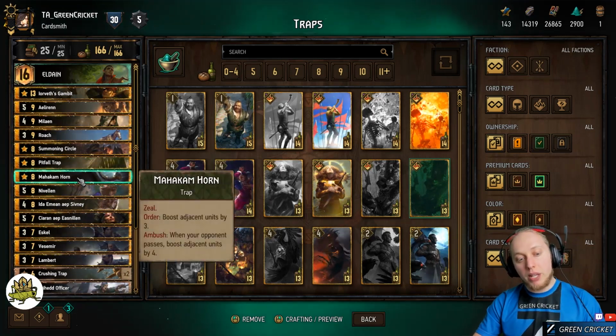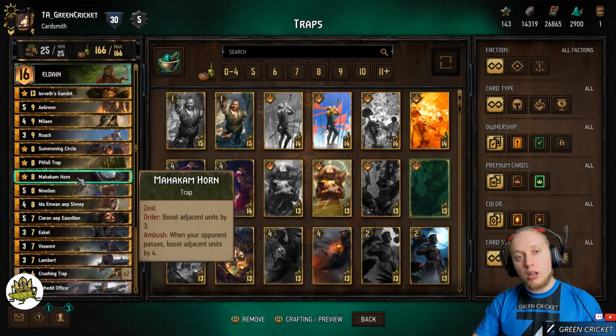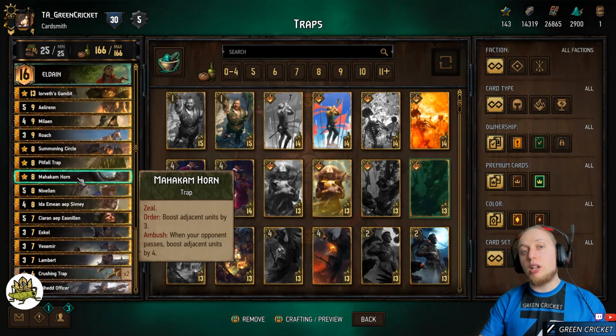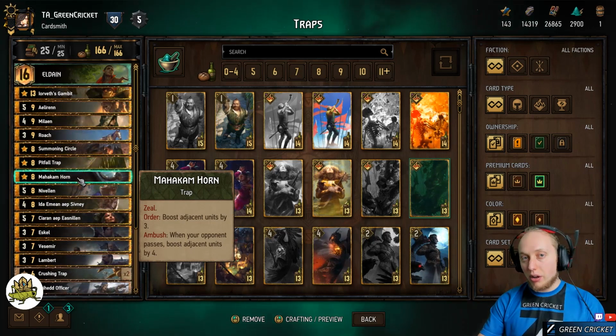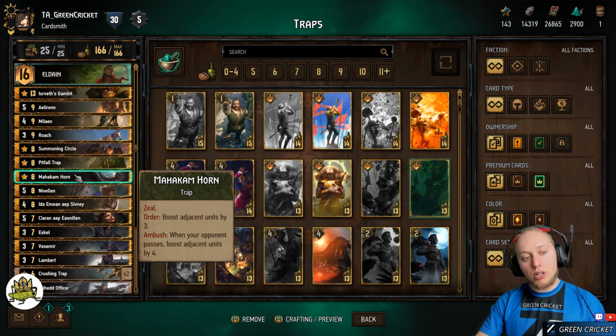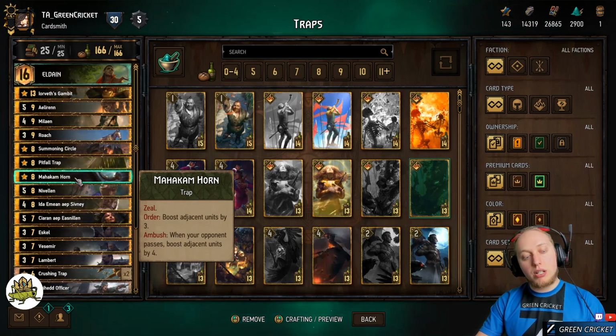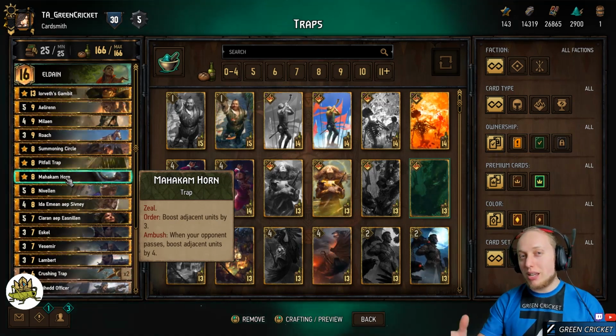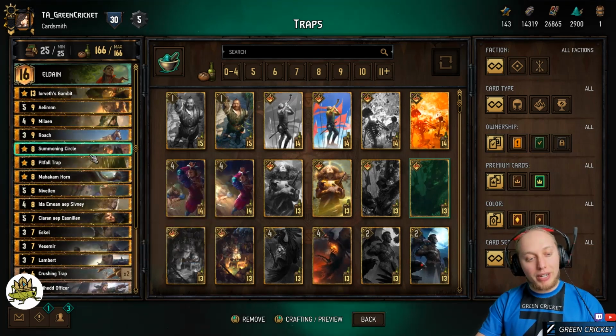Then we have Horn, which boosts the adjacent units by 4. You can also manually trigger it, then it will only boost by 3, but therefore you can use Eldain on it, so you get additional value out of it. It turns around as soon as the enemy passes, so this card is really good in round 1 if you want to bamboozle the enemy or try to trick him into passing. So that's Markham Horn right there for you.